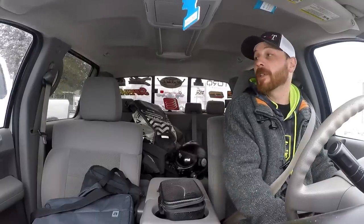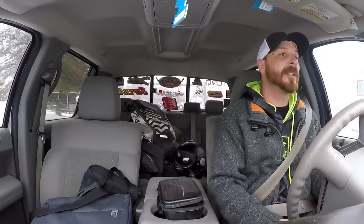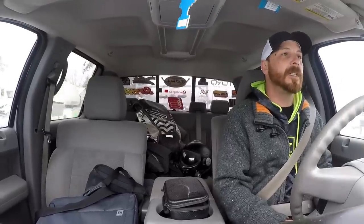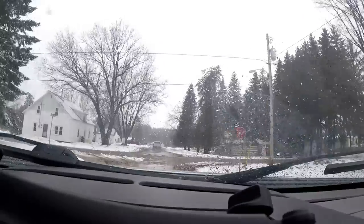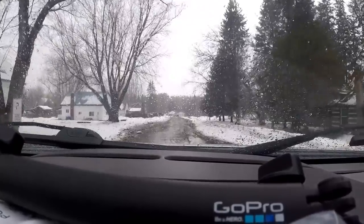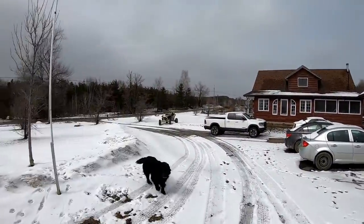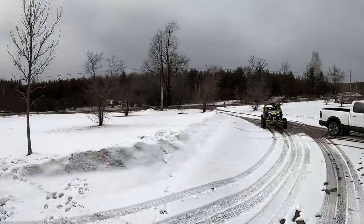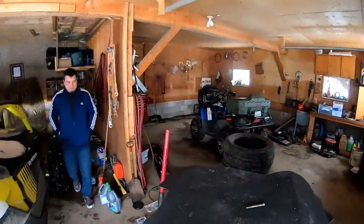We're not going to waste any time - right on down to Buddy's shop. Troy drove right through all that slop. What a mucky mess. The weather is not being favorable at all, man. This is garbage. March 31st today - brutal. Thought we were done with this. All right boys, Lance is bringing it around for us. Sounds good, looks good. Should we just go inside and let this exhaust cool down for five minutes? The pipe's hot - yeah, the actual pipe is hot. We can wait.